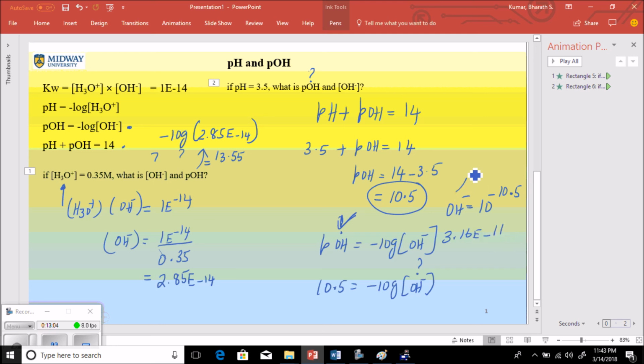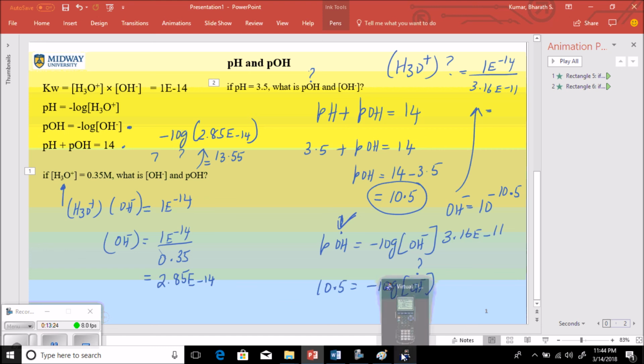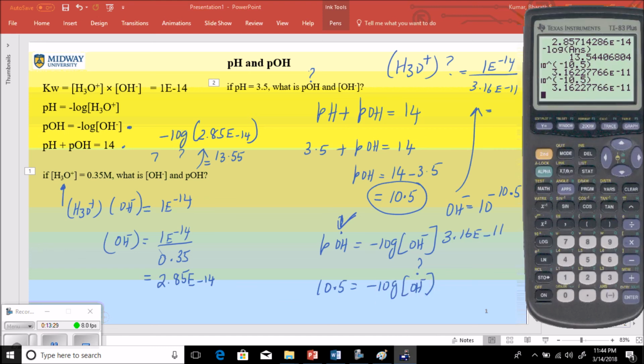Now here's something very interesting. Let me ask you, what is H3O plus concentration? Well, now you know OH minus. You got to go to this equation. So it'll be 1e to the negative 14 divided by 3.16e to the negative 11. This is just a pop type of quiz. So let's bring our numbers back. So again, 1 to get the e, second comma, 14 divided by 3.16, again second, e, negative 11. Right, so that'll be 3.16e to the negative 4.